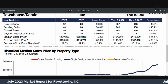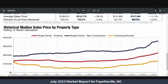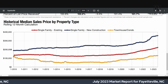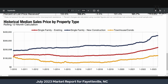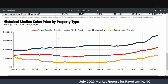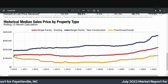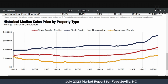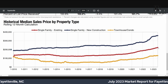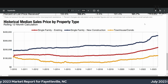Median, look, so we're kind of reflective of existing homes as well. Up though, look at this. And as you go down, historical median sales price by property. This is where we were. This is where we're going. So this is 2010. Actually, I came in here when the price point was about 185, and look at this. So this is single family new construction, climbing up to the 400,000, and the existing. Yeah, see, I came in somewhere along the lines over here, probably 2014-ish, somewhere around here, and then boom. Now we're getting closer to 250, 260. This is January numbers, so imagine January 2024. Where do you think it's going to be? Up here somewhere?